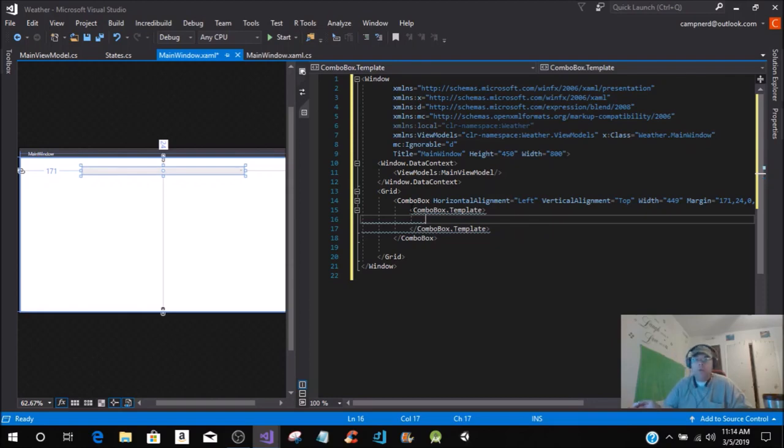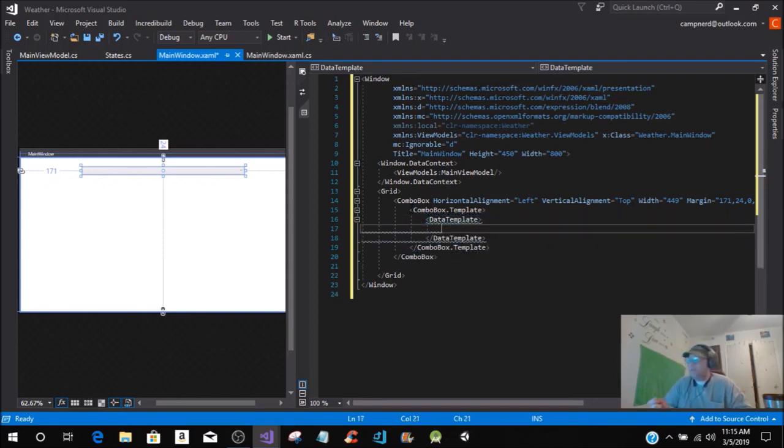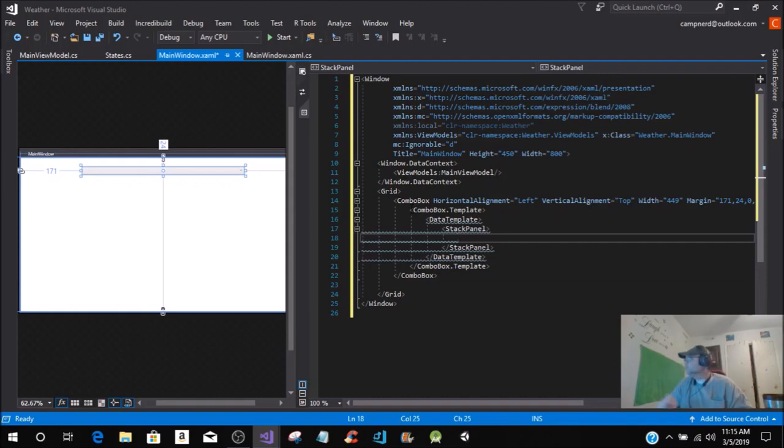There's going to be a Combobox dot template, then it's going to be a data template, and then within that data template, you're going to do a stack panel, like so.